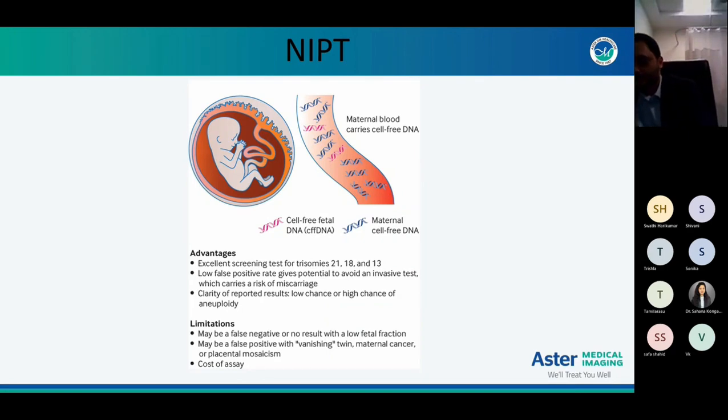Now, regarding the consensus of most of the experts, the direct use of NIPT is not preferable as compared to the combined test, because in case the NIPT fails, that is low fetal fraction, which is usually common in obese patients, who are also candidates in whom invasive testing is difficult. So what happens? You go directly for NIPT, it fails, then you try invasive, that also fails. So you're left with nothing. The time for anti-scan is gone, double marker is gone. So you have nothing to assess the risk of the baby.